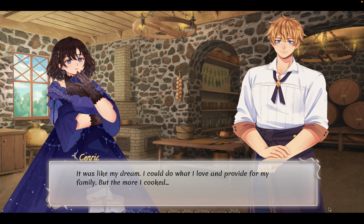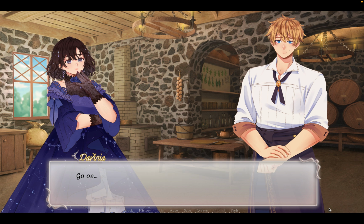But the more I cooked. His smile slowly disappears. Cenric's eyes fill with sadness, making me take a step closer to comfort him. Go on. The more I realize no one cared about how it tastes.